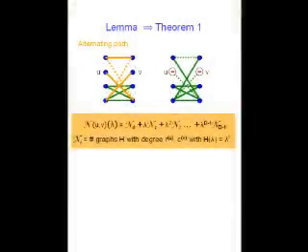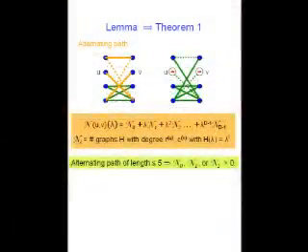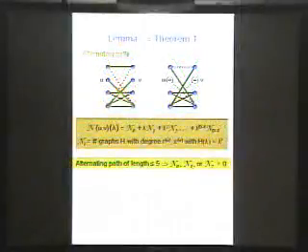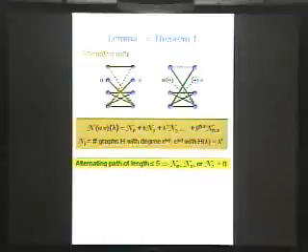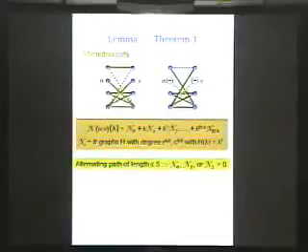Now, I'm going to explain why the existence of short alternating paths implies that we can approximate the polynomial. Okay? So recall that this was our polynomial. And I claim that an alternating path of length 5 implies that one of the first 3 coefficients must be positive. So for example, here we had a path of length 5. And when we switch edges along it, we obtained a graph with degree sequence ru and cv. But also notice that it contains exactly 2 non-edges of the underlying graph. Okay? And therefore, it must be that the coefficient n2 is positive.